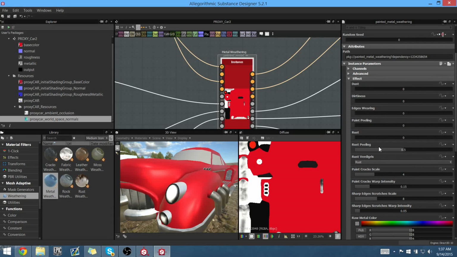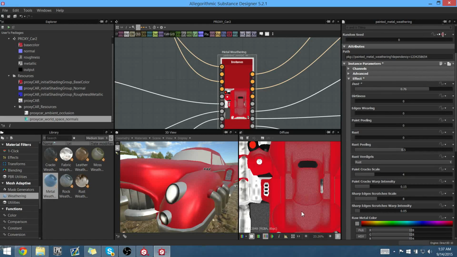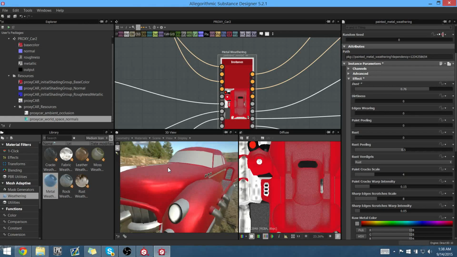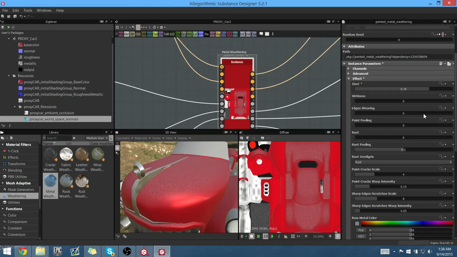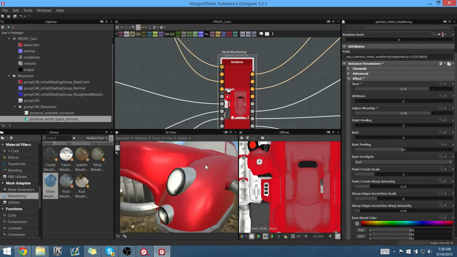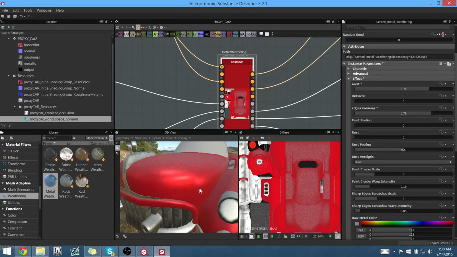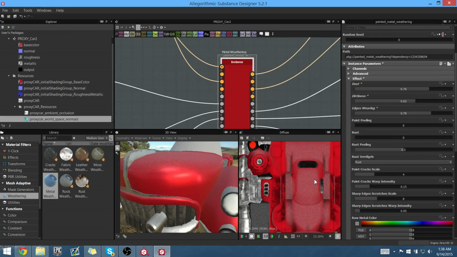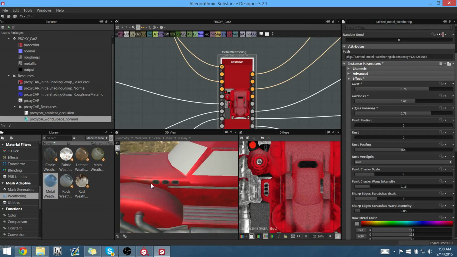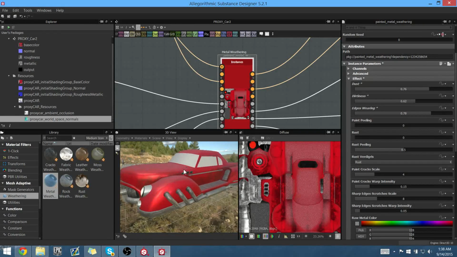So let's say we want more dust on top of our vehicle. We can increase our dust. It's going to take just a minute for everything to update. And you notice that dust begins to procedurally generate on top of the vehicle. We can include edge wearing. Let's include some of that. And based on our world normal, it's going to generate edge wearing where it can on the model pieces. And let's make it dirty too. And you really see that it gathers up on certain parts of the car.